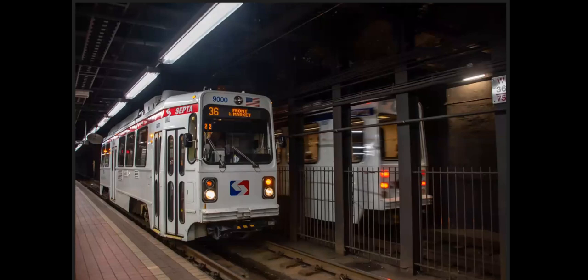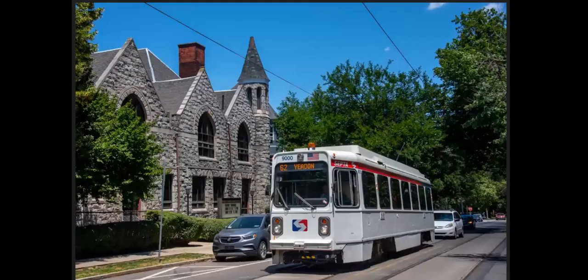The Friends of Philadelphia Trolleys ran a trip during the summer using car number 9000, which had its 40th anniversary back in 2020. But with COVID, we couldn't do a proper 40th anniversary trip until now. Here we are in the Center City tunnel — we try to find churches and other nice backdrops. We also have special destination sign cards and all kinds of crazy things. So here's the blue 62 Kawasaki car.